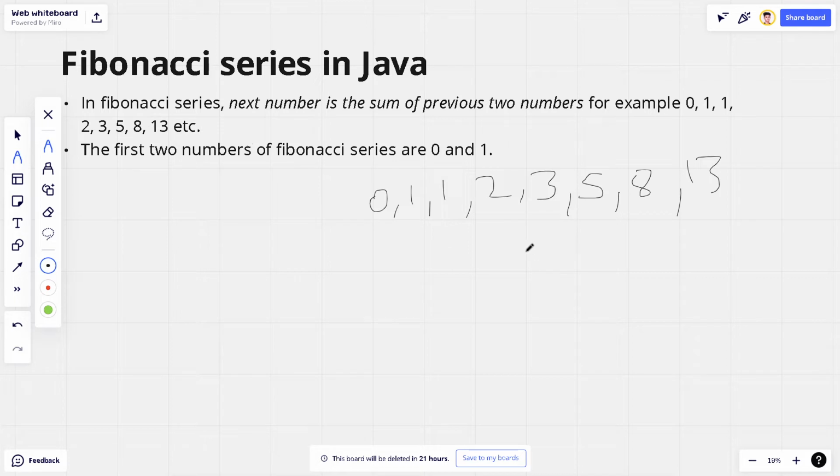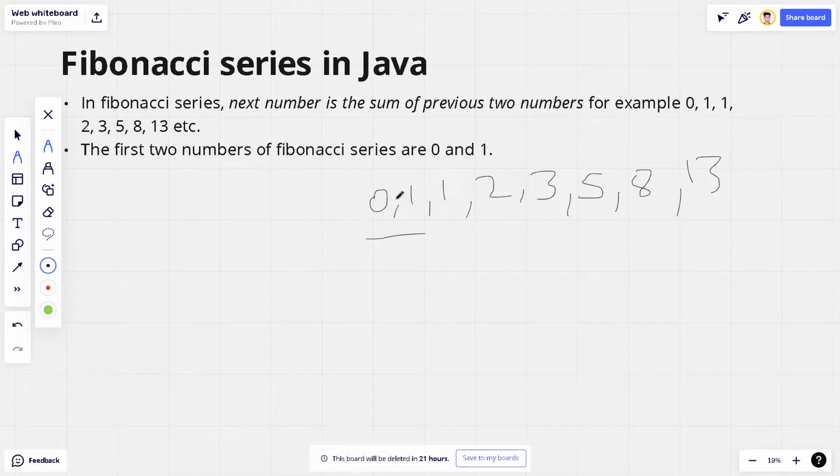To print this series, firstly we will print our first two values as they are.